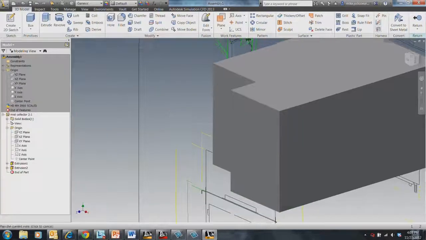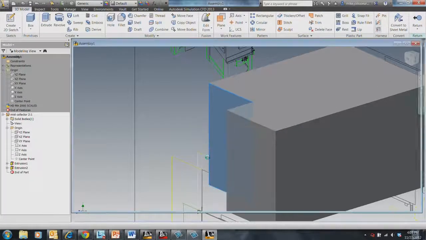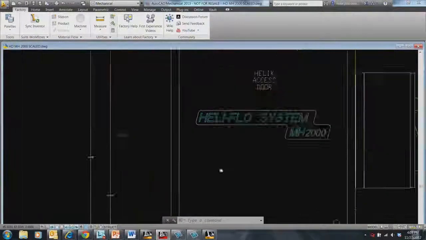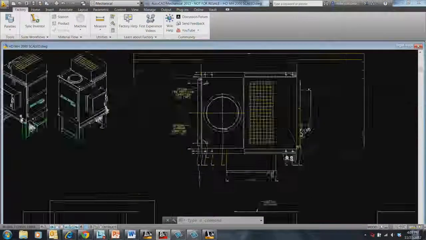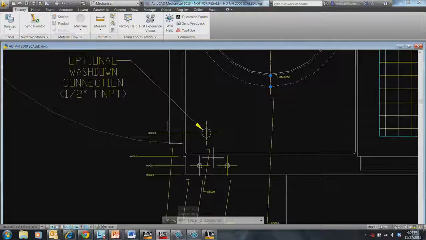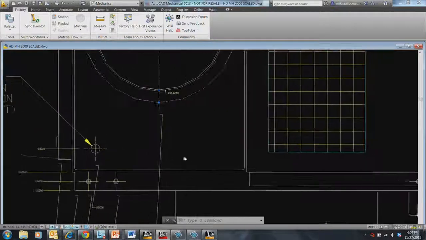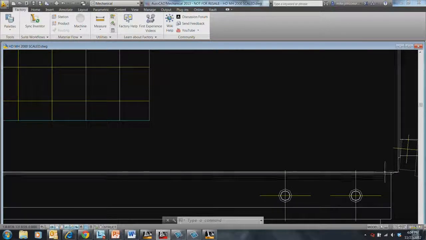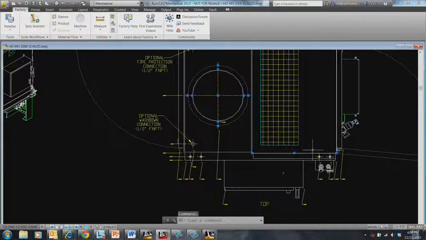Okay. So now, to get some of the other features off of here, though, we're going to drop another new sketch in here. And this time, what we want to do is use that AutoCAD drawing to give us some of our information. So what I want to do is steal this circle, the circular pattern, or the nozzle that's coming out of the top of here. And I also want to grab maybe a frame of reference for that. So in this case, what I'm going to do is grab like this line right here. Okay, because what I'm looking for is something that I can place it and kind of line it up.